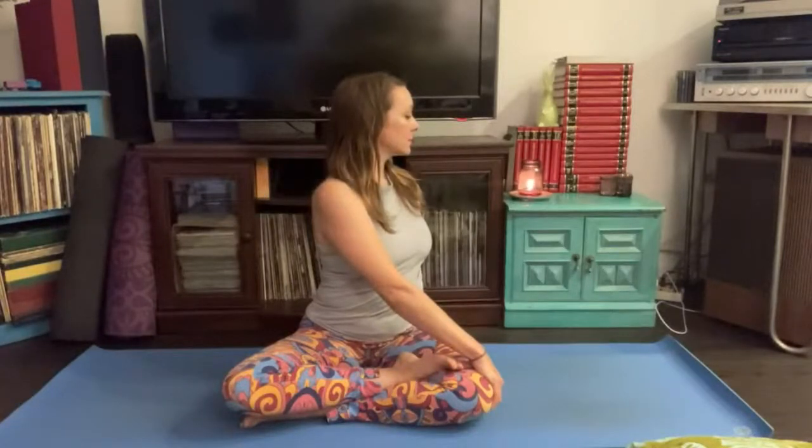So the left hand comes to the outside of the right thigh, the right hand comes back to the base of your spine. And before you even think about twisting, find a really tall spine. So grow yourself up from your sit bones, and then maybe start to twist yourself so that you're gazing towards your right shoulder. Tall spine, then we twist. Find breath. From here, release yourself forward.